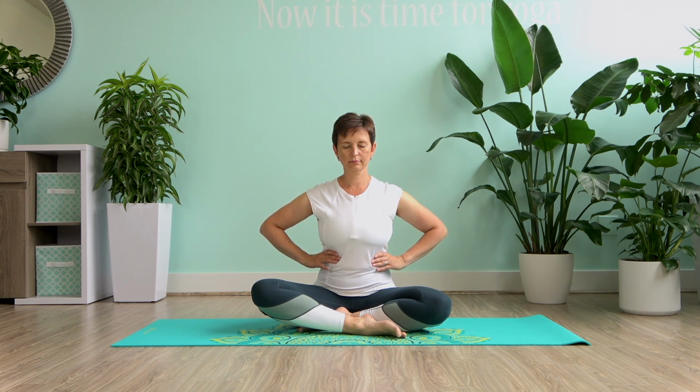When you inhale, notice how the bottom part of your rib cage expands outwards under your hands. And with the exhalation, watch how the rib cage moves back in toward the center. Continue to breathe like that. Continue to experience this motion, the outward motion of the bottom part of your rib cage with the inhalation. And with the exhalation, notice how your rib cage returns back to the starting shape.